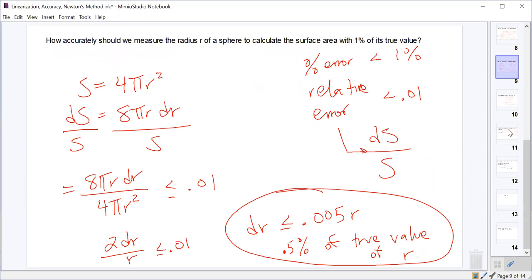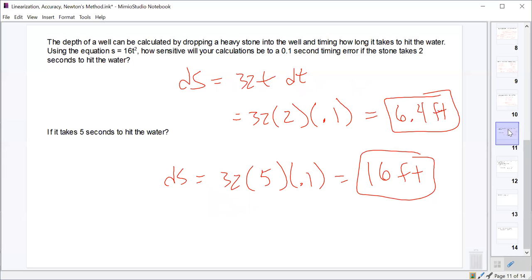Will questions on this on quizzes and stuff be a little bit more explicit as to the units and what our answer should actually look like? Sure. I could do that. Or I guess like on the AP test. Yeah, I mean, they will usually say what is the percentage error, or what is the relative error in the volume, or what is the percentage error in the change of the surface area, or something like that. Okay. Cool. Thanks. Any other questions on this?